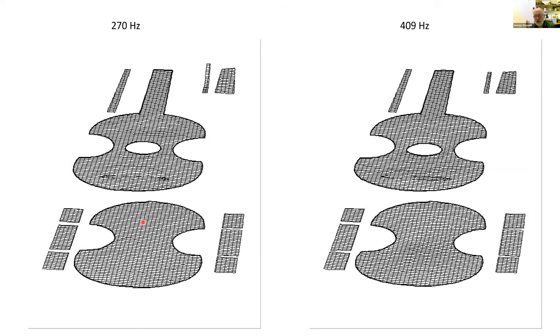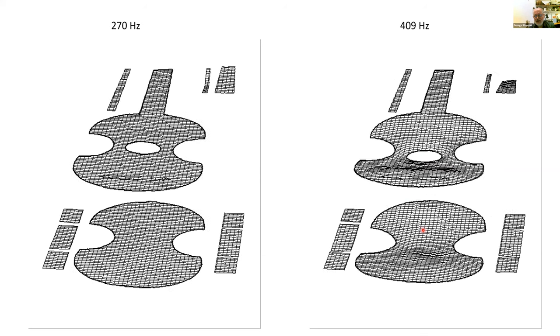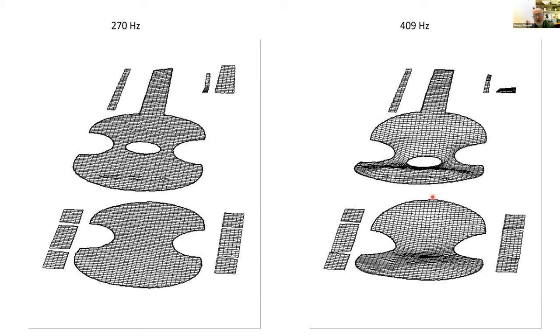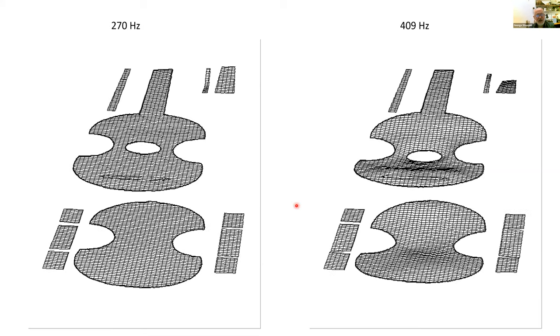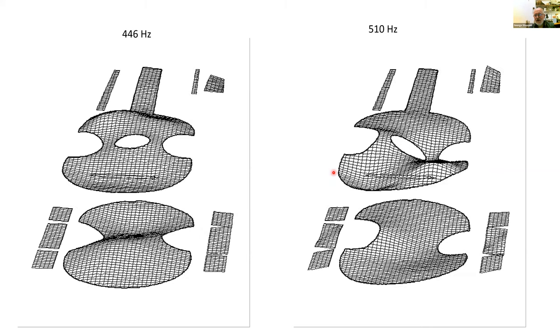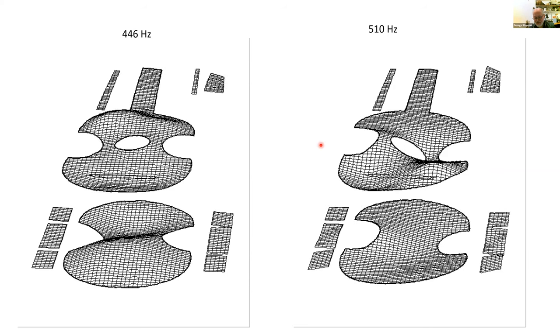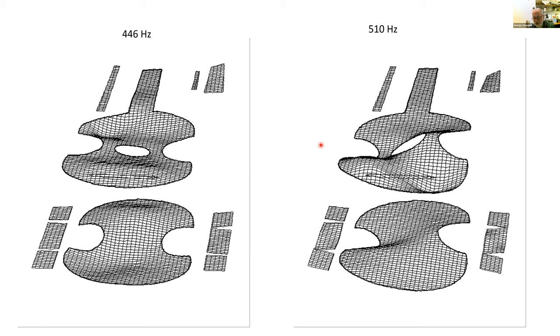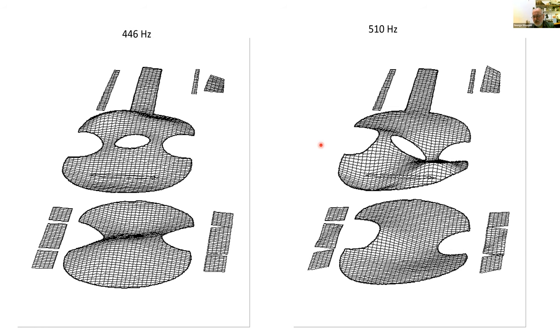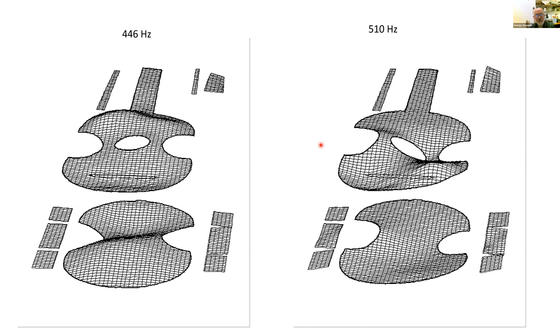Likewise, now we start to see twist and various other things, and again another very strong anti-breathing type mode. But if there's some asymmetry in the top and the back, there will still be a net volume change. And then we have one that looks very like a CBR, but it's rather high up. I believe that's because the plates are not arched. The arched plates accommodate this type of motion a lot more easily because they can change width without a lot of force.